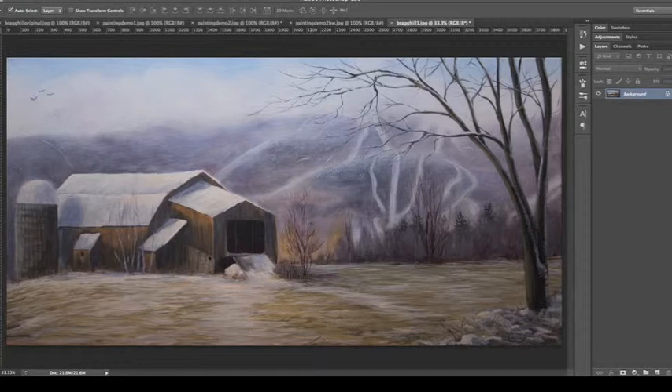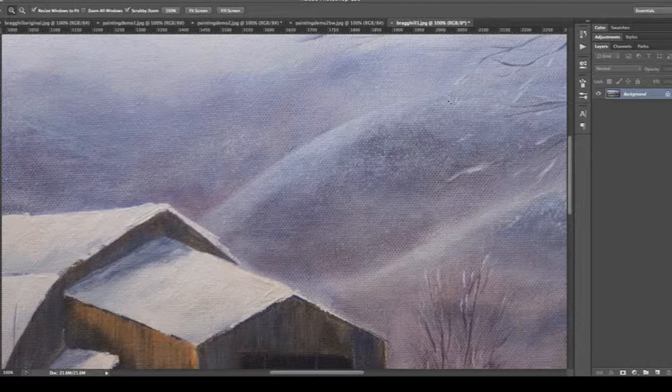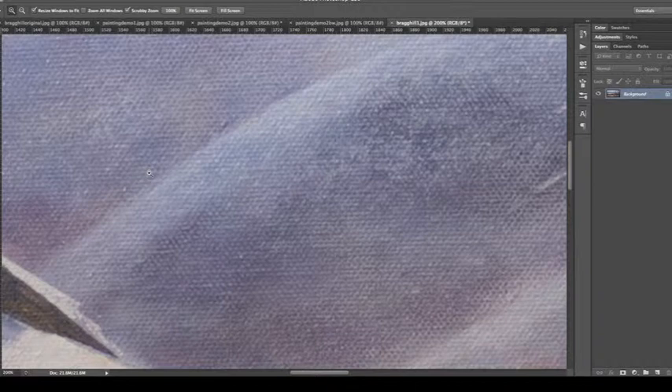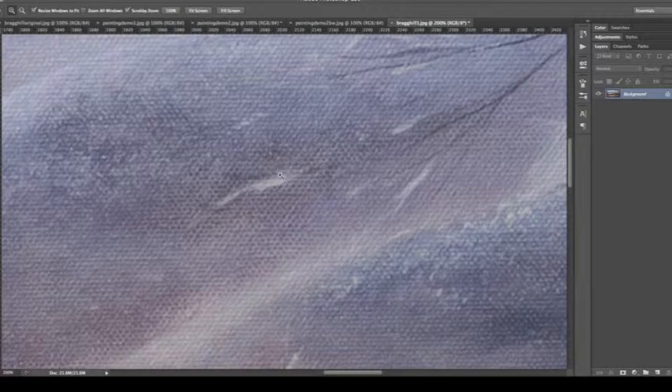In this case, because I wanted this sort of subdued winter feeling and I didn't want things just jumping right off the canvas at you, I wanted to approach this by doing a lot of layers of thin color. These hills back here — this is just a lot of scumbling. Just changing up my color and my values, and scumbling on layer after layer of color, then putting some light blues and some whitish blues over the top for the edges where the snow is sitting. So there's just a lot of thin layers of paint. You can see there's no heavy brush strokes here. I'm zoomed right in and you really can't pick out a brush stroke in these back hills.